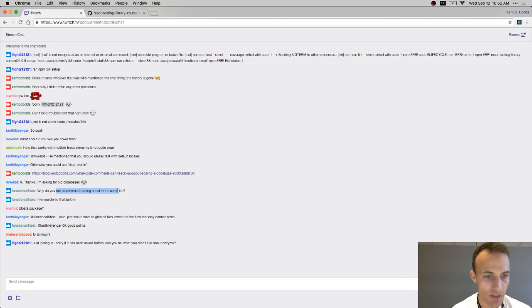So let's see. Why do I not recommend putting tests in the same file? It mixes concerns, like how do you do imports properly? Am I going to be importing test utilities and things? It makes the file kind of a mess. That's mostly why. The way that I did it was I said if process.env.NODE_ENV equals test, then boom, here's all my tests inside that if statement. It was kind of interesting, and then dead code elimination would just get rid of all of it at build time. It was kind of cool, but yeah, wouldn't recommend it.